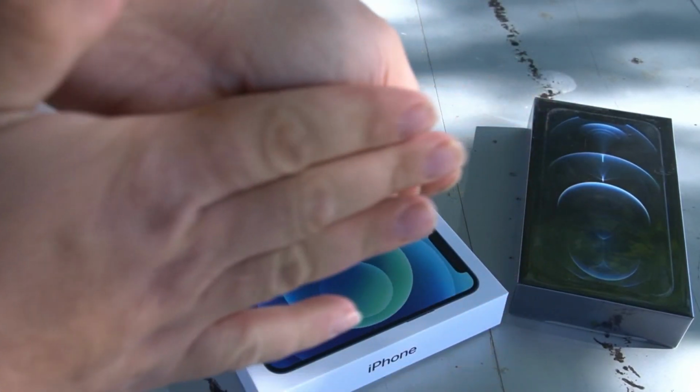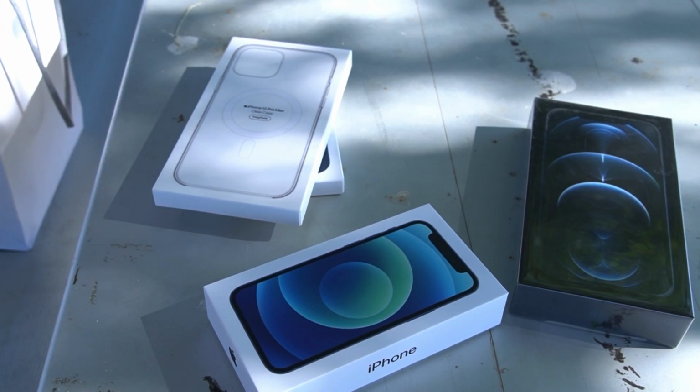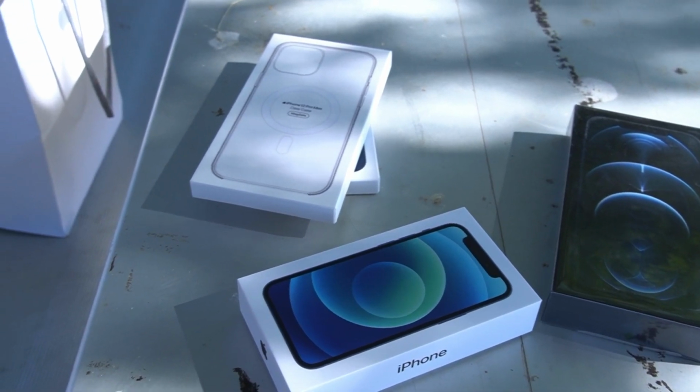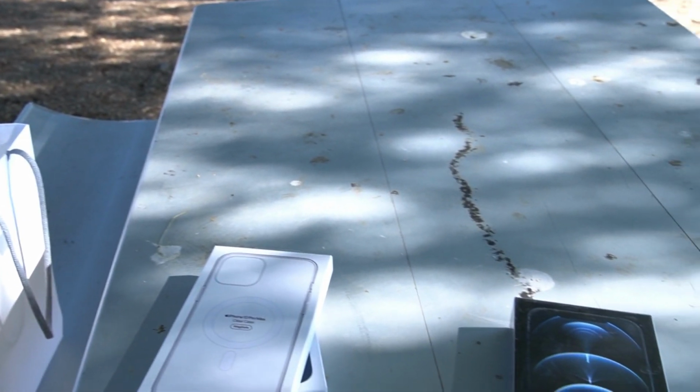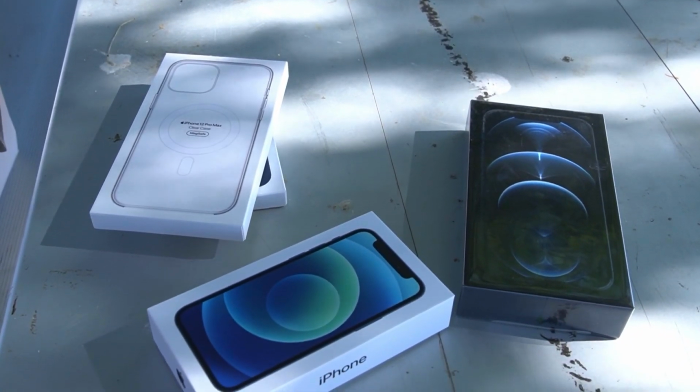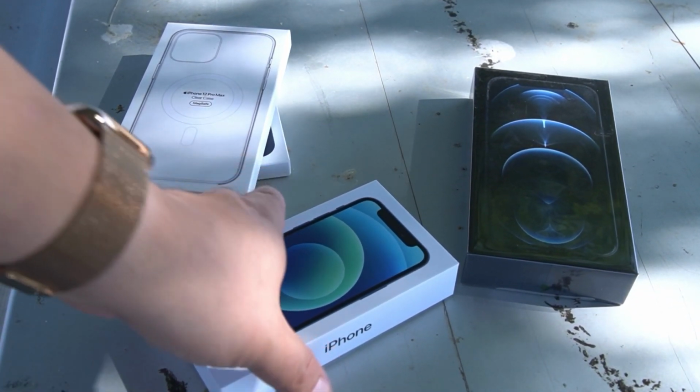Look at that. We gotta throw that out in the bag. You know, we can't be dirty. We're here at the Thunderbolt Park, as you can see. We put it in the Apple bag. Can't be dirty, guys. You know, what would your mama say if you were dirty?